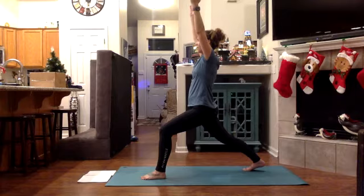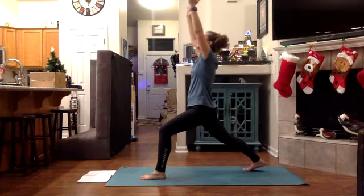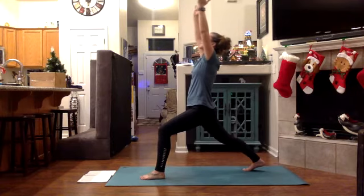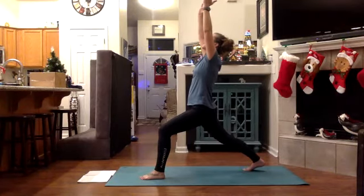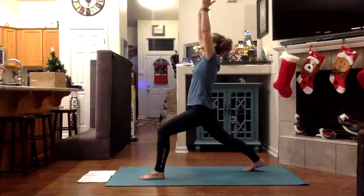And again, we can stay straight up and down here by keeping that gaze forward. Or if we want to add that little bit of that back bend, bringing that gaze up towards the sky and slowly shifting that upper body back. Again, engaging those abs, that core. Helping take that strain off that lower back. Holding it for a couple breaths.